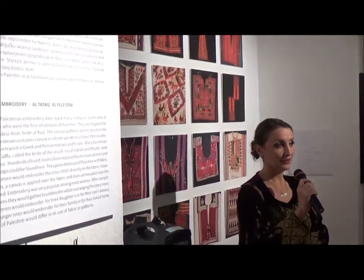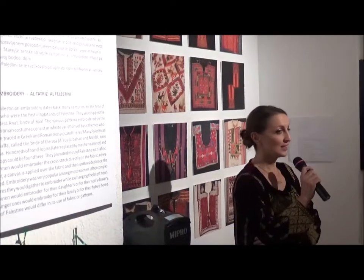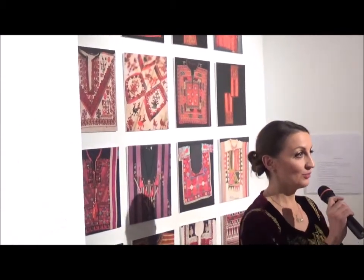The exhibition is about Palestinian embroidery and its origins. If I have to talk about the origins, it goes back to many ages ago, and it talks about women, not just in embroidery. It talks about her life, about her struggle, about the land, and this makes Palestinian embroidery, from my point of view, unique, and that's why I started documenting and asking myself, what's the story behind every dress?